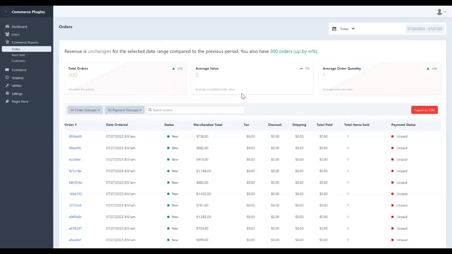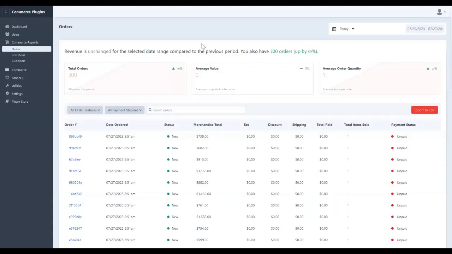So the fact that you can see if revenue has changed or is unchanged, compared to the previous dates. We can fill those sentences in a little bit more with other things. We could also have other charts that we can show in here. One thing, we don't even have the total revenue. We have total orders, average value and average order quantity, but we don't actually say how much money you've sold. So that total paid amount isn't shown anywhere. That's stuff that we could have some extra charts and data for.